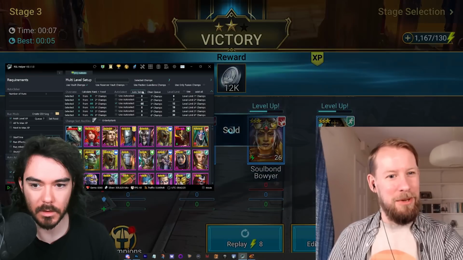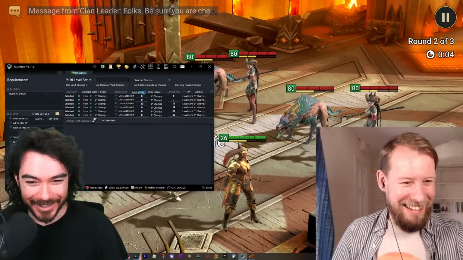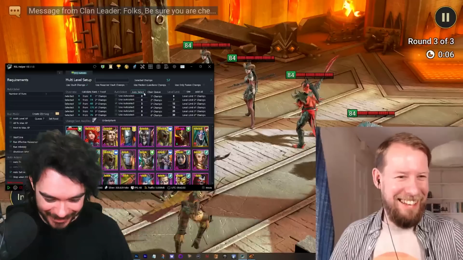Yeah, it doesn't look like a button. Oh, yeah, see, there you go. Oh, there's a button. Oh, there. Well, this is why you're here. This is why I literally would not have known what to do.